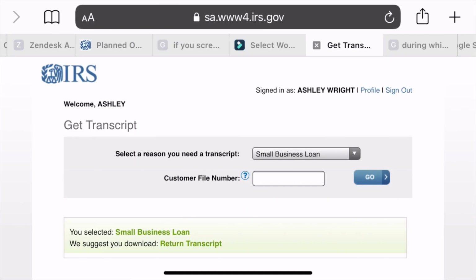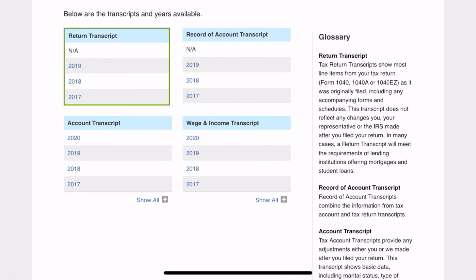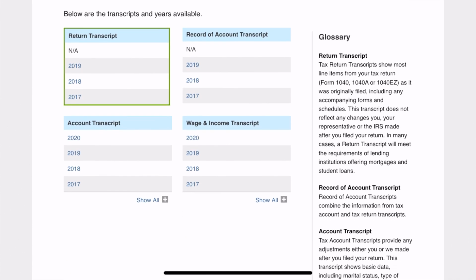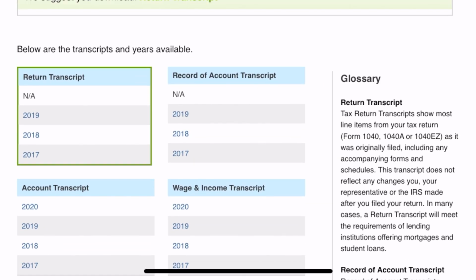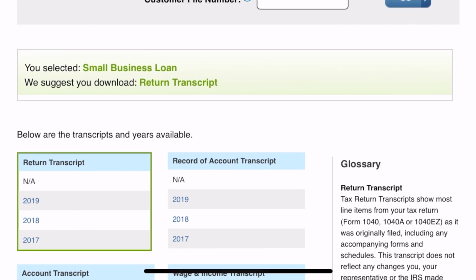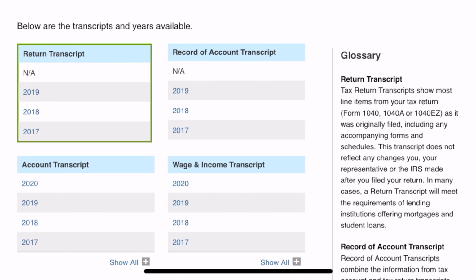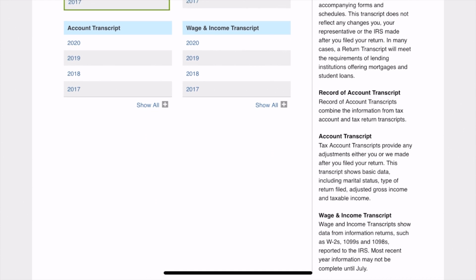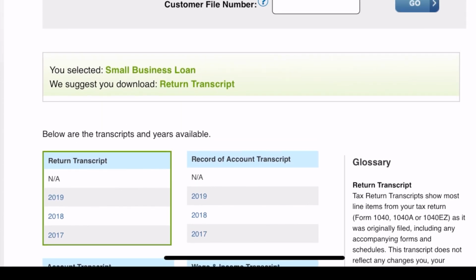It's then going to direct you to select a tax year. For the purposes of this video, I'll be using 2019, and I'm going to choose account transcript. So that's simply it for the online requesting, how to retrieve your own transcripts online using the IRS.gov. As I said before, they have a little bit of account details in here as far as wage and income. You can request your annual transcripts and your whole record if you choose to, and you just select the year that you want to know about.